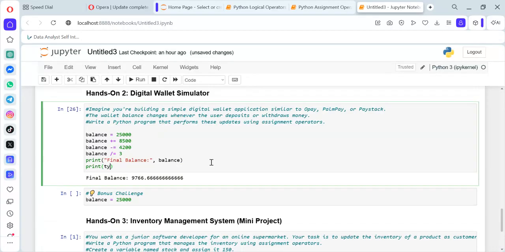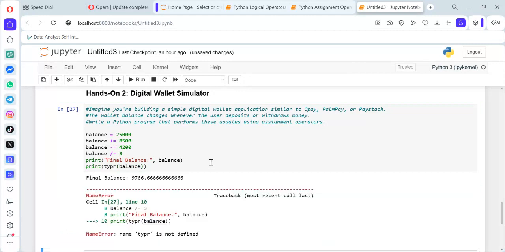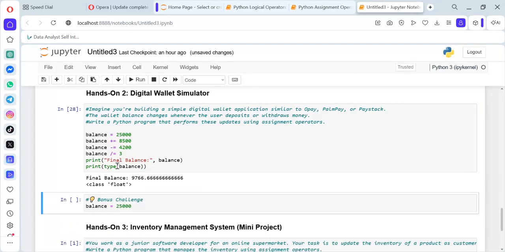We say type, and then balance. Sorry, type. Why am I making these errors now? Okay, yeah, this is a float.